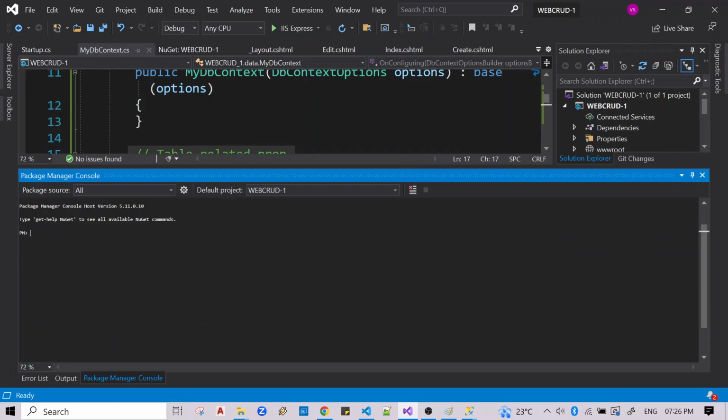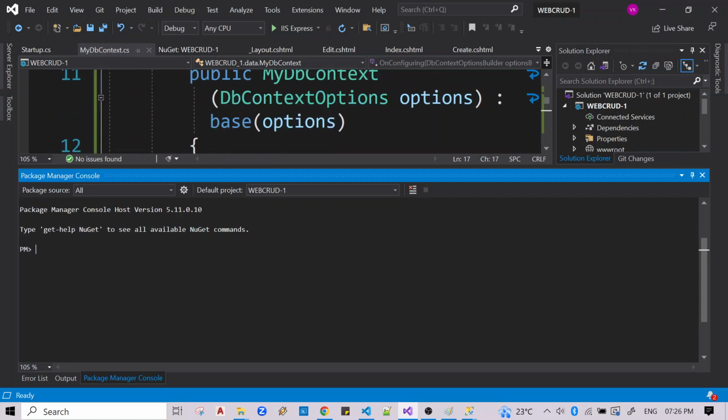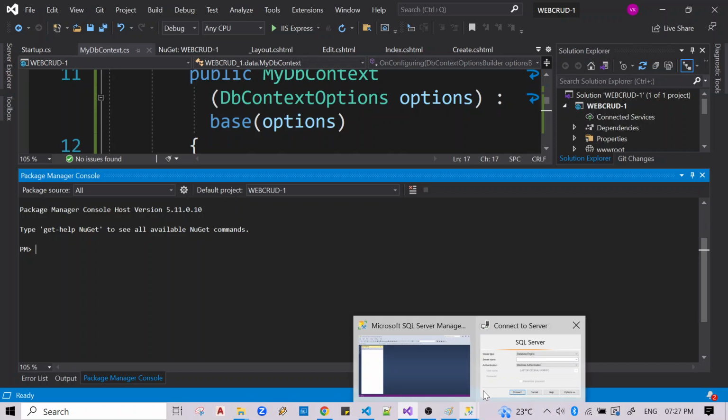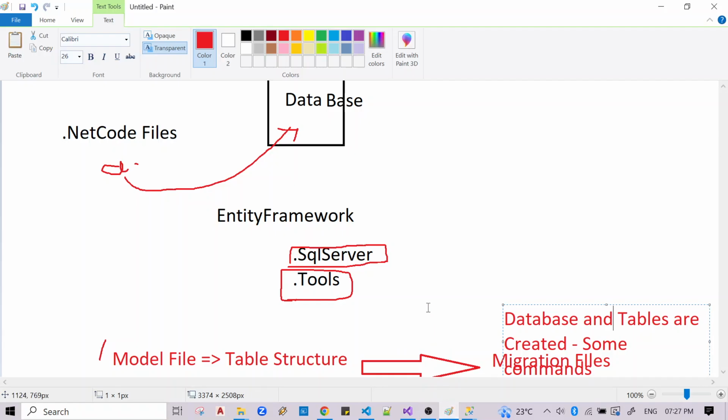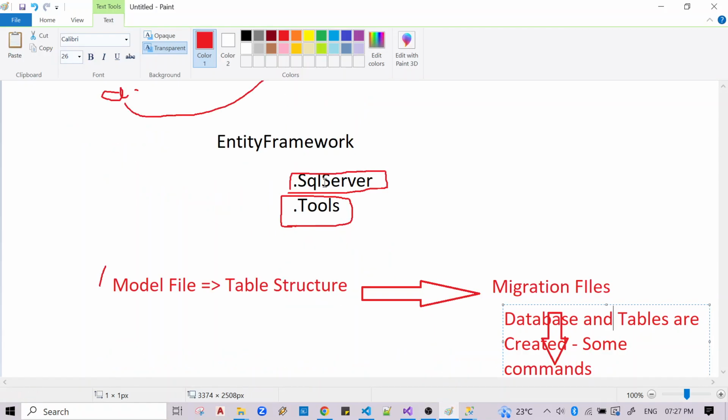There are two steps. I already told you, first we need to create the migration files. We didn't create a model, right? Then what is the use of migration?